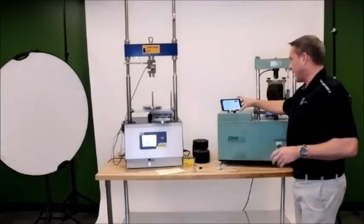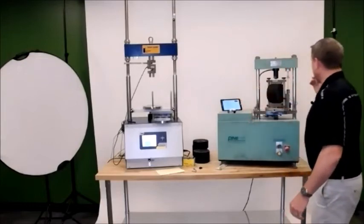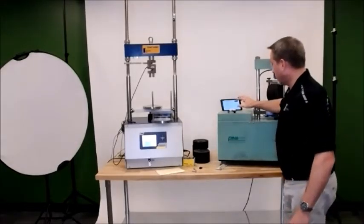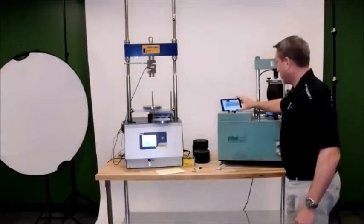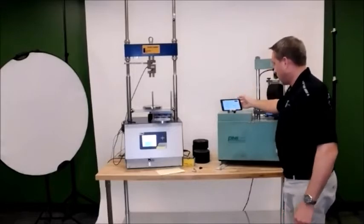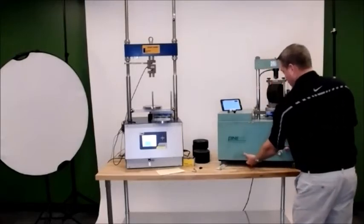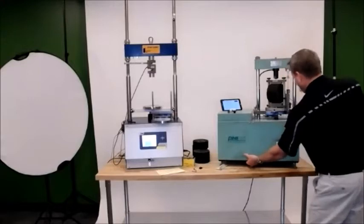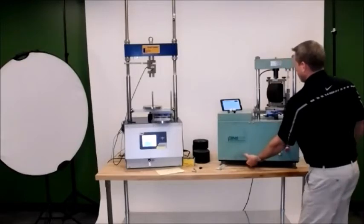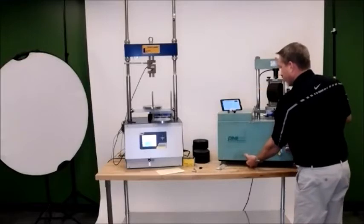Like I said, you maybe can't see it, but we're back at the start test button. So what I'm going to do is make sure that my unit's on and I'm ready to go. I'm going to hit start test one more time. It's going to ask me for all my parameters of the test. I'm just going to hit accept. It's telling me to lubricate the jig, limit switch, press and hold, and press the up button. My LVDT is making contact well before the load head is. And as you'll see, it's starting to grab those numbers right away.